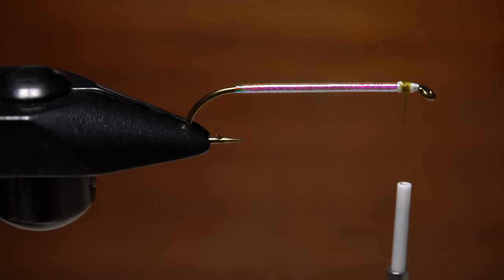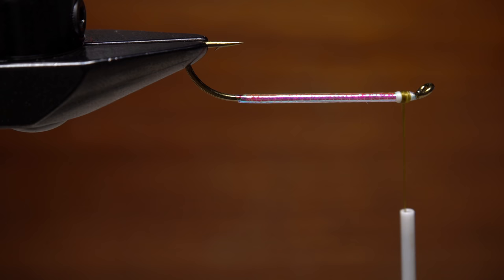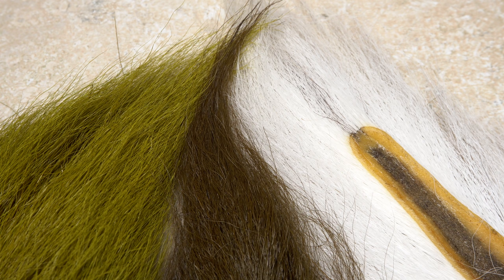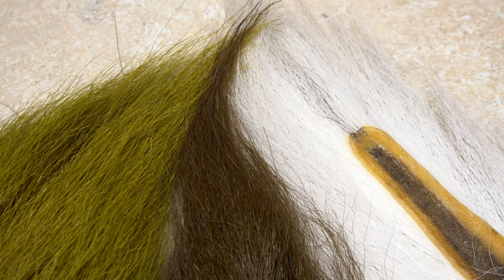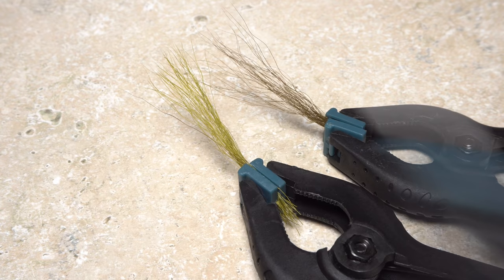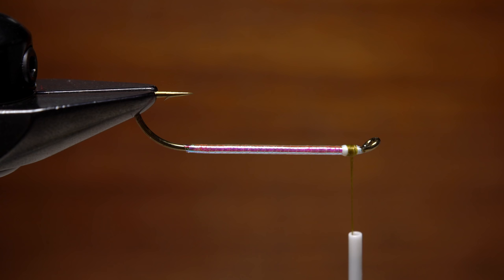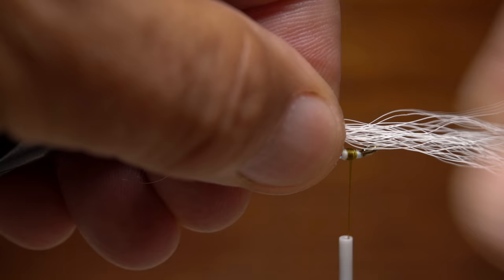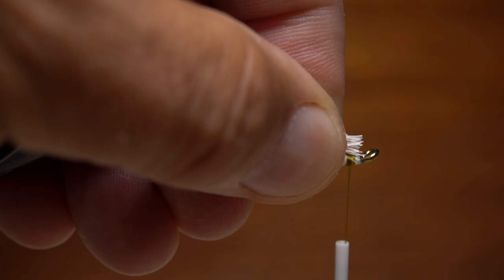I like to tie in the material on the underside of the fly first, so rotate the hook into an inverted position. Three different colors of bucktail are used on the fly: light olive and a darker brown olive for the wing, and natural white for the belly. I like to clean and stack small clumps of each prior to the start of tie-in. The white bucktail for the belly gets tied in first. Place the tips well into the hook gap.